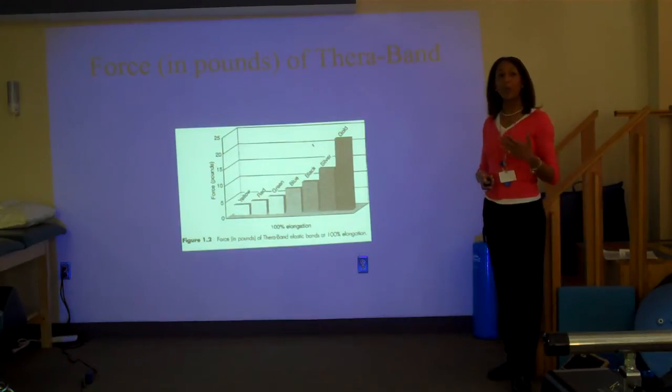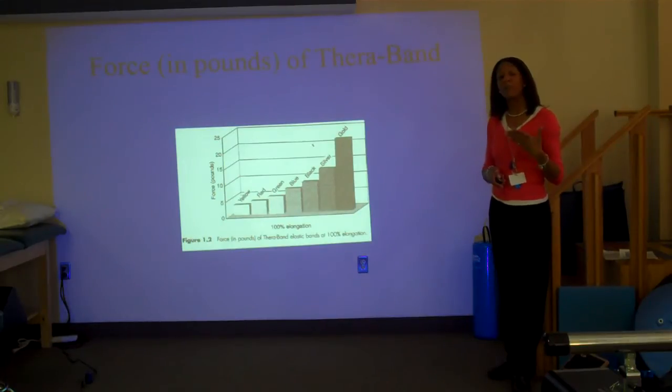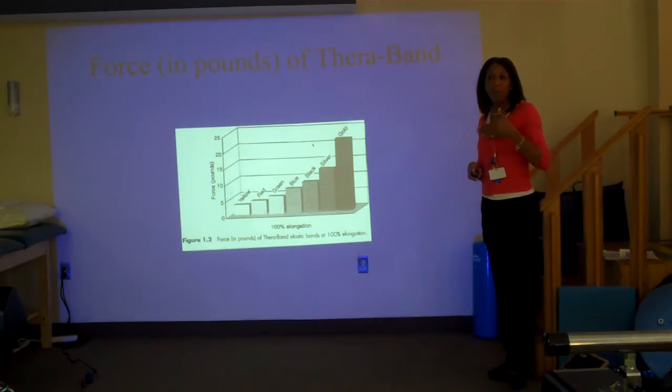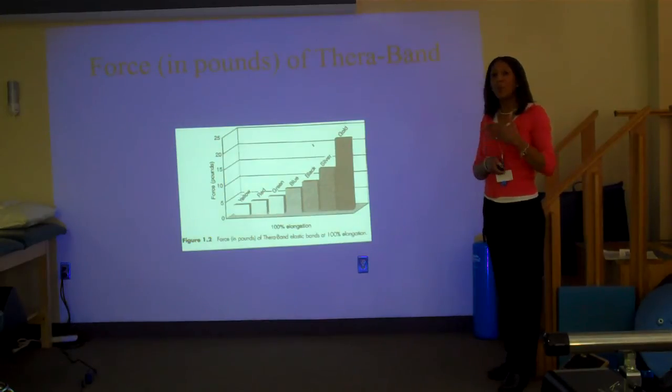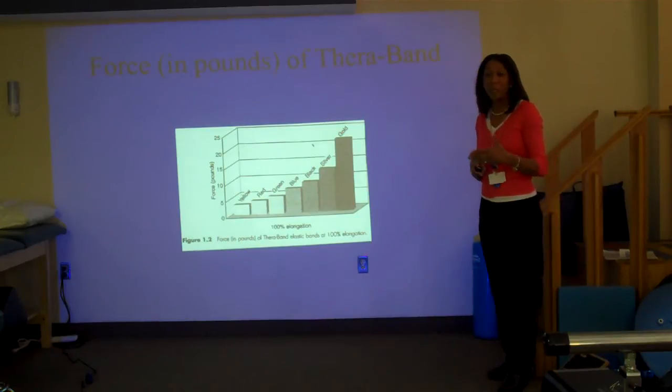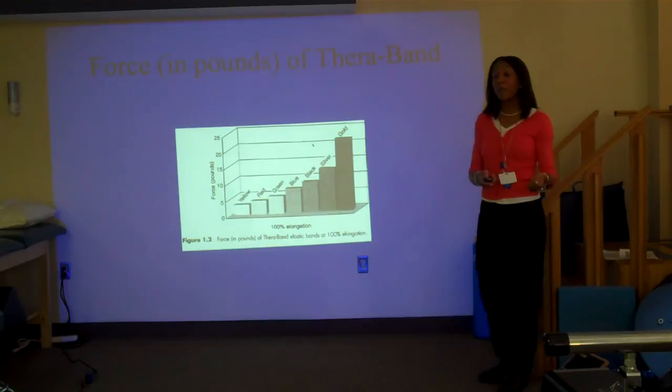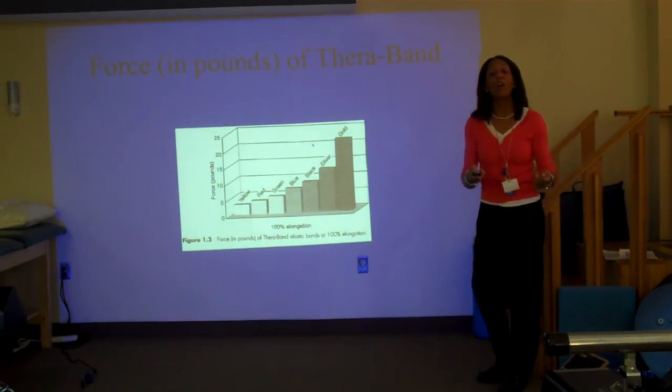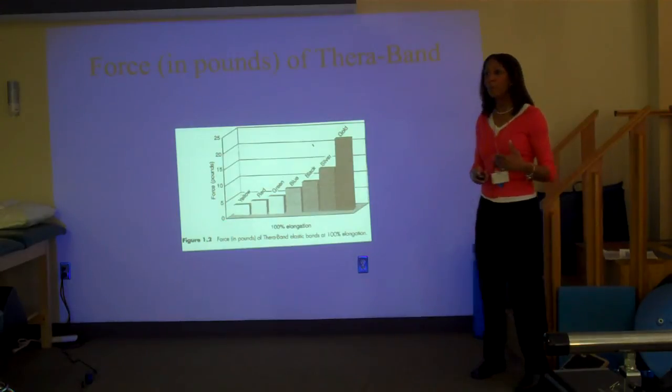So it's also important for the patients to keep in mind when we're discharging them and you're going to send a band home, sometimes send them home with something they can grow with, and just let them know to start to stretch it out a little bit more as you're doing your exercise programs when you need more resistance. So if they've been working consistently with the yellow, but you kind of feel that they might be progressing beyond it soon, then if they're going to get discharged, give them a red and then only have them do 25% of the elongation. So you keep the red somewhat slack, and then as you get stronger, you start to stretch it a little bit more based on tolerance.